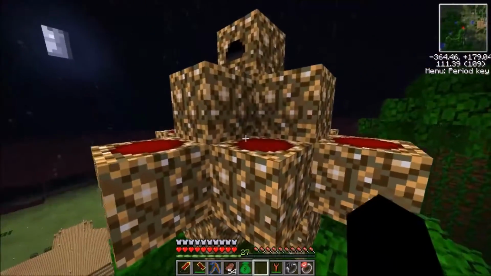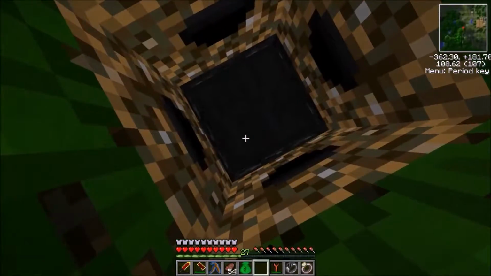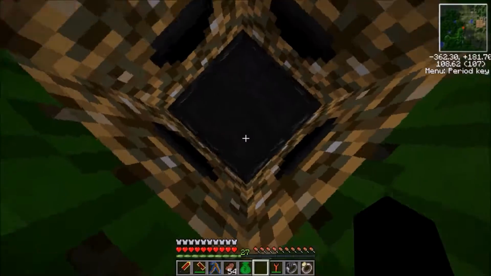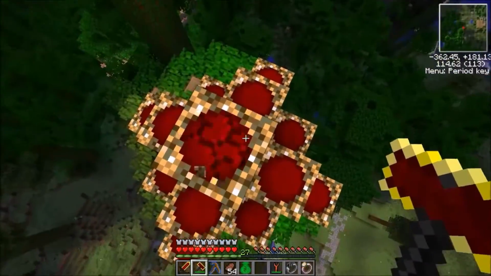Oh, we've already gotten a red matter. Oh, what really makes this seem crazy is if instead of having it make red matter, you make diamonds. Look at how fast that is. That's insane. I think I'm actually going to move the power flower back to over there where it was.